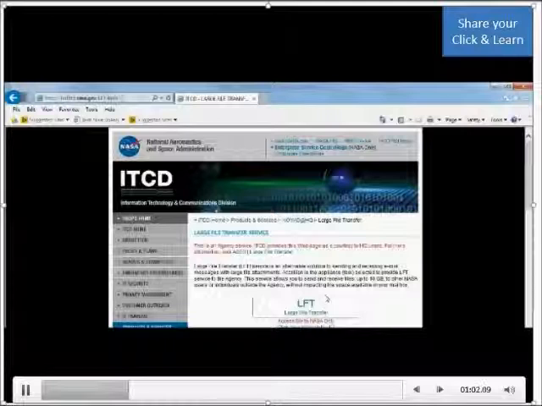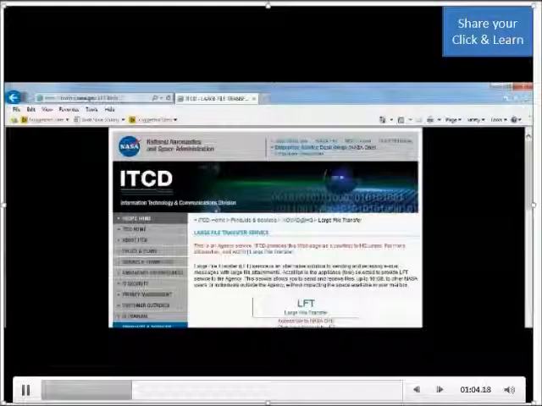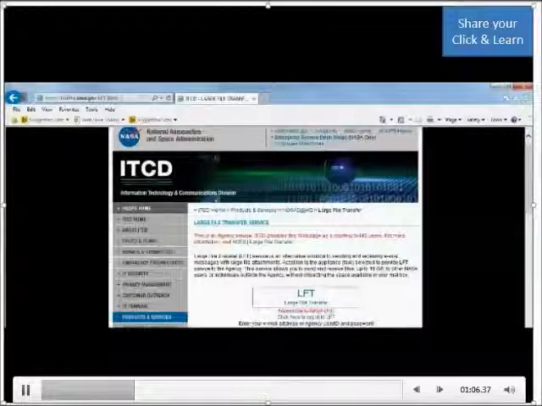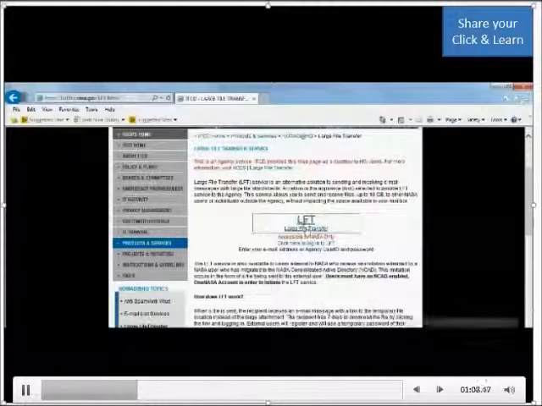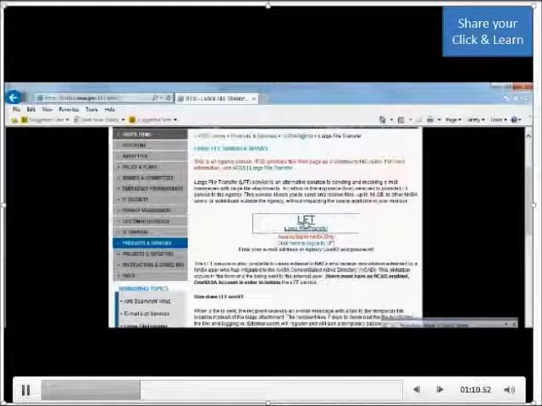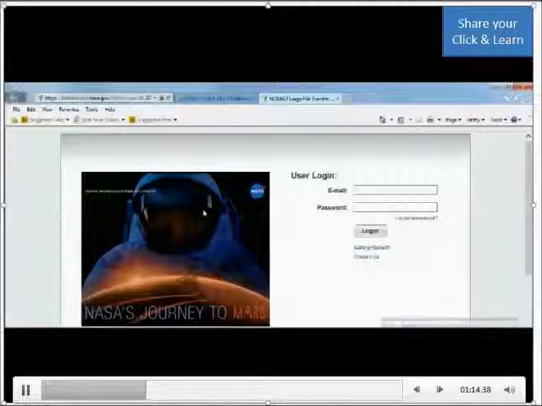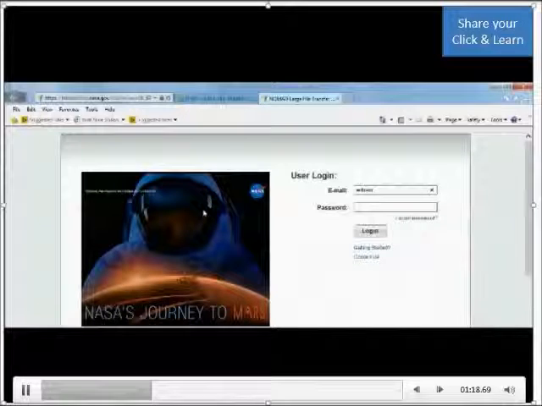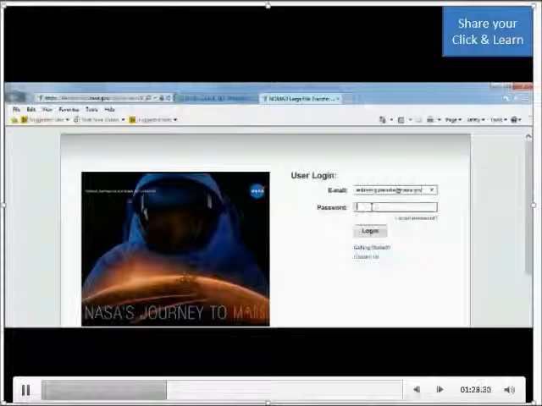I have to log in to the site. I think it's right, just click on LFT, and I have to use my NASA email, and my regular login email.